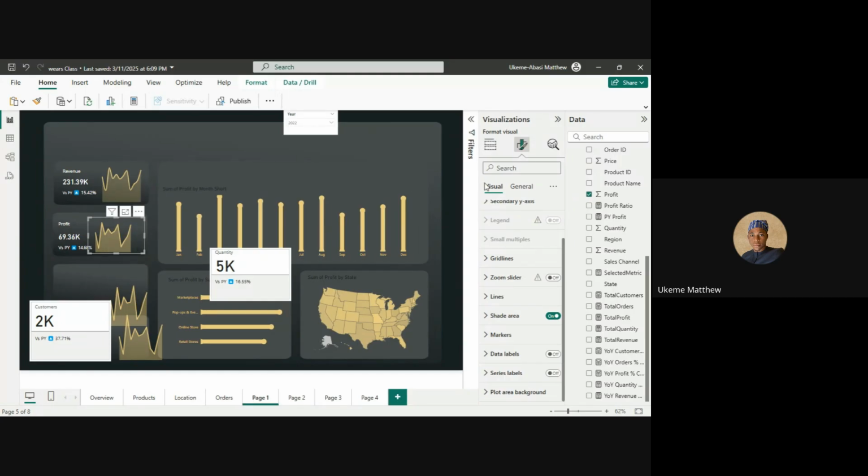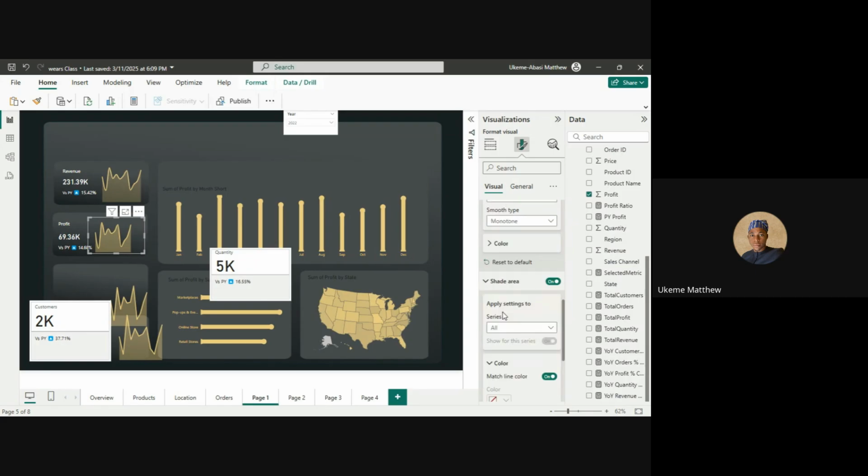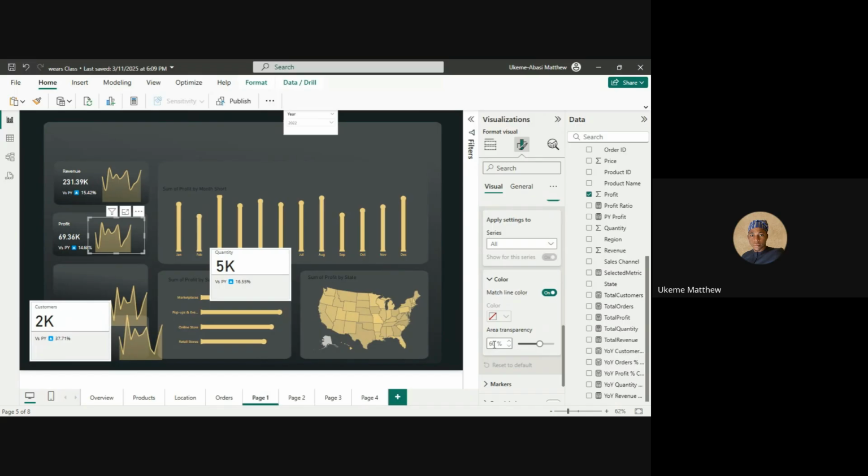Remember, we changed the line type from something that looks like that to smooth. And then the shade area, we'll adjust the transparency to 75. Type in 75. This is just showing us the trends in profits.